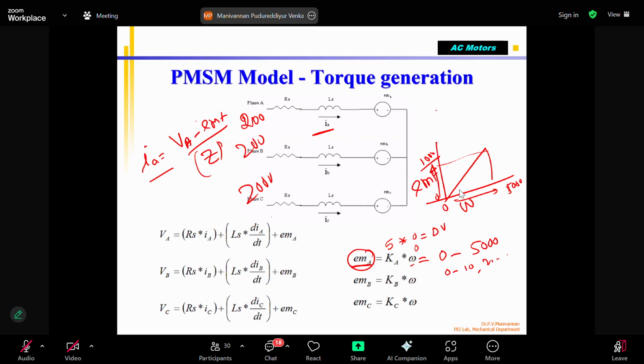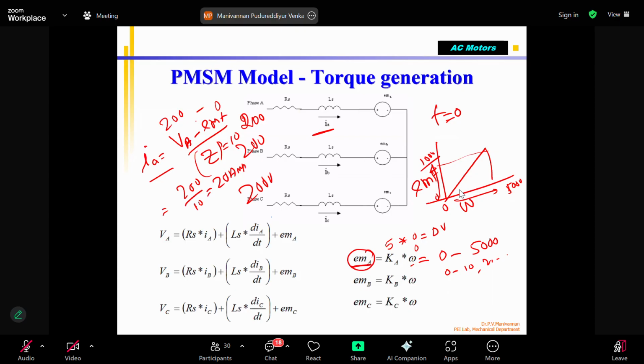What will be the current at t equal to 0, when the rotor is not rotating? You just apply the voltage, and the rotor is yet to start because the magnetic flux has just been produced, so the interaction is there. The IA will be maximum. Why? Because the back EMF is 0. This is 200 volts minus 0, divided by Z equal to 10. So 200 divided by 10, 20 amps of current will begin. That's why in motors the starting current is very high.